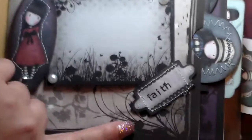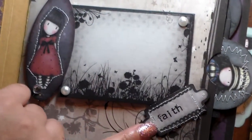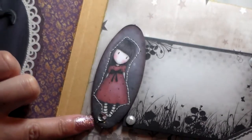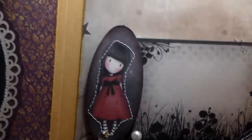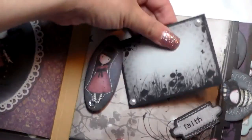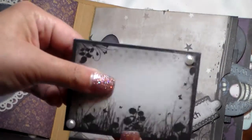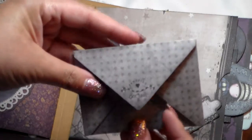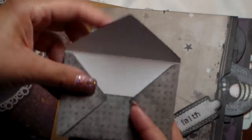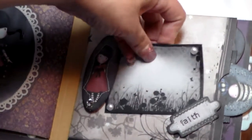So here, this page is Faith. And then I just took this little girl, put a rhinestone and stitched around her. And then this comes out. And I just put a couple flat back pearls. And this is an envelope from the collection. So I thought that would be a good spot to stick a note, a picture. If you know you have a memento that you want to hold on to, and then it just tucks in there.